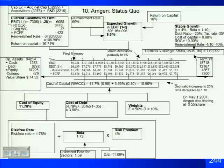So when I use a growth rate going forward at 9.6%, a lot of that comes from the fact that I'm assuming this much broader measure of reinvestment. I wouldn't have been able to use this kind of growth rate if I trusted the accounting numbers as the be-all and end-all when it came to reinvestment. One reason my reinvestment kind of drops off from last year to this year, notice it's 107%, which means in 2006 they actually reinvested more than their after-tax operating income back, is a big chunk of that reinvestment was acquisitions.